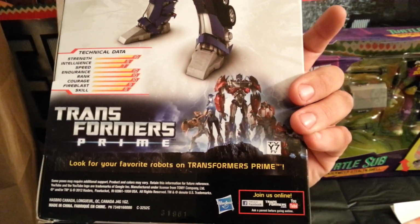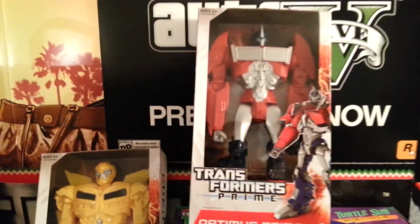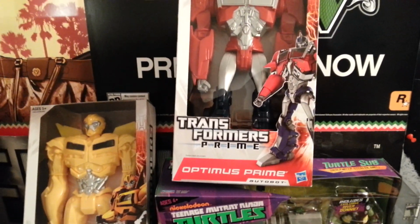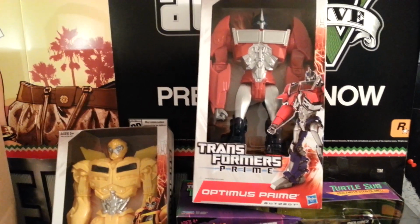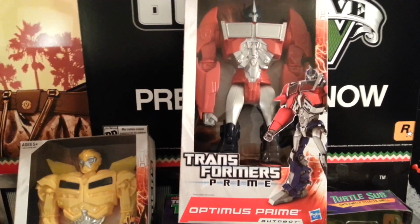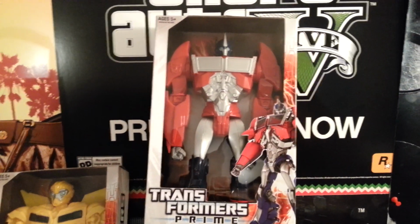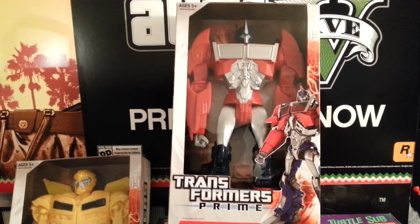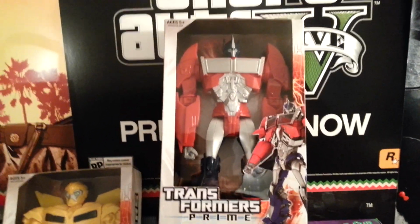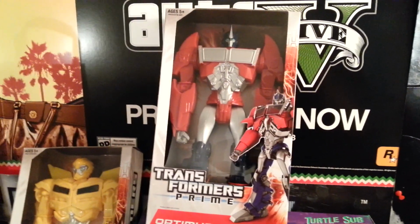Look for your favorite robots on Transformers Prime. Yeah, that's basically the baddest Mamma Jamma. And Peter Cullen, by the way, is still doing the voice for all the Primes you've ever heard or seen in your life. If you've watched the series back in the 80s, all the episodes, that was Peter Cullen. If you've ever watched the movie in 1986, he did the movie voice for that. He did all three motion pictures that came out in the 2000s. He did Beast Wars, and he's doing Prime. He did all the Primes and Beast Hunters. I mean, he's doing it all. I don't think you've ever heard an Optimus Prime that wasn't Peter Cullen.